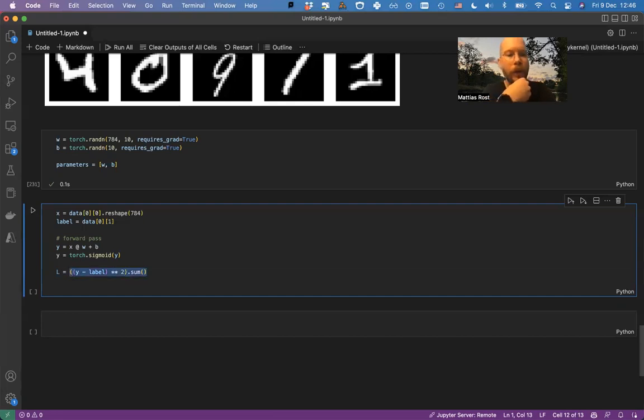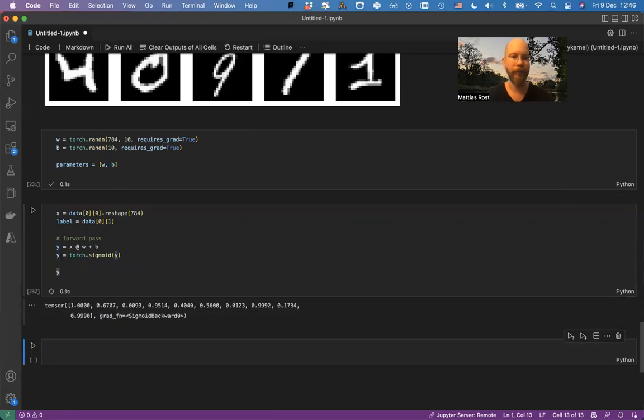Basically, we can look at our Y. We have 10 numbers, and we can interpret these numbers as the probability of belonging to a particular class.